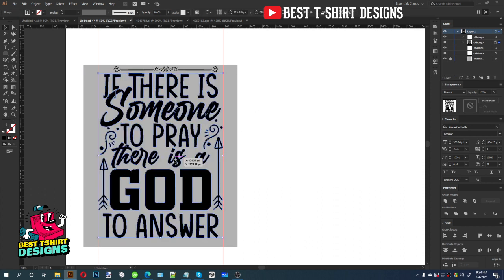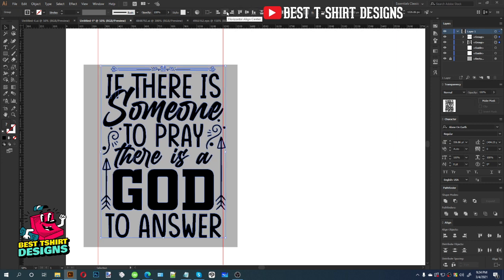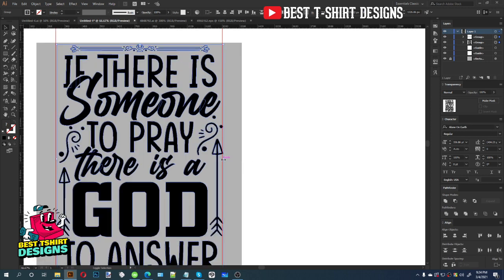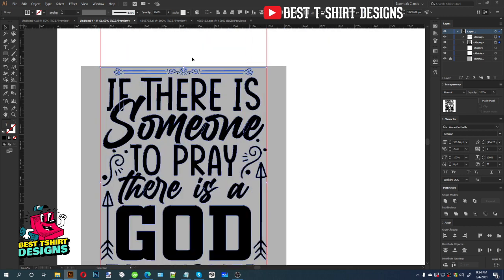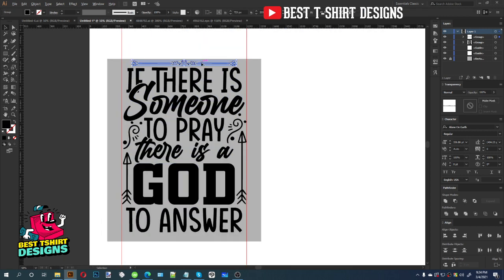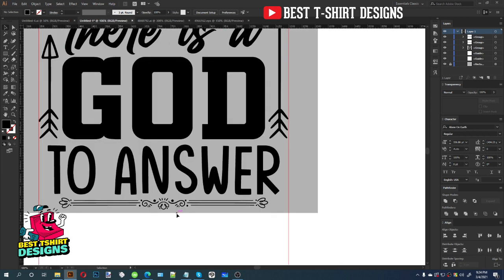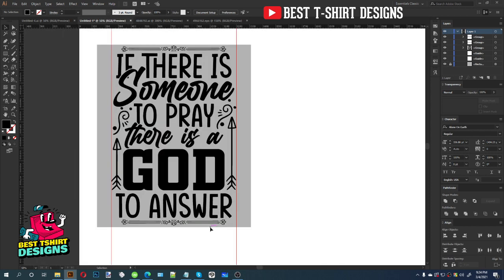Now I am selecting this and making it a group, then I can simply select it and align them center wise. So make sure that everything is aligned with my ruler here, that is fine. Now as you can see, this area is looking like that. Let's bring that down here, then I am going to reflect it, kind of rotating in the opposite direction, that is fine. So yeah, if I select these two, I can align them center wise, and if that is not moving too much, that means it is already in the center position. So that is fine for me, I think.